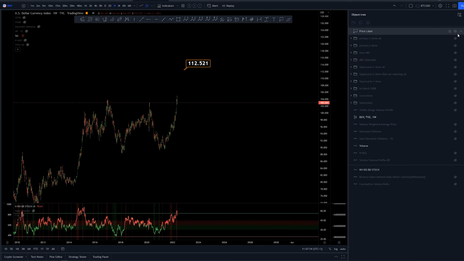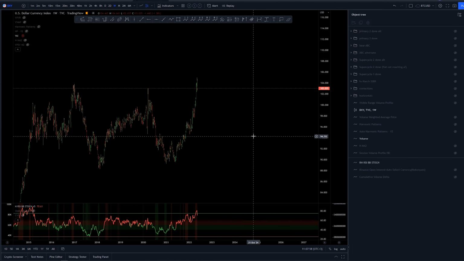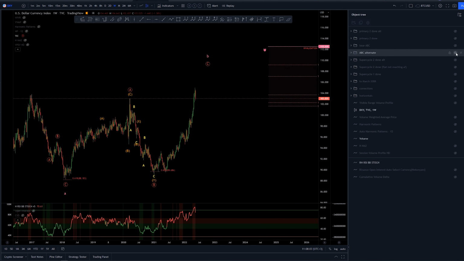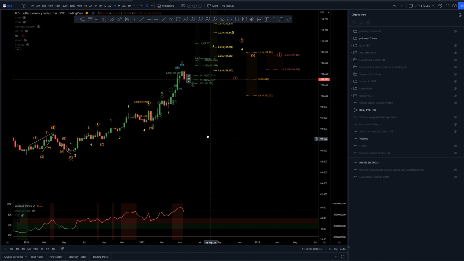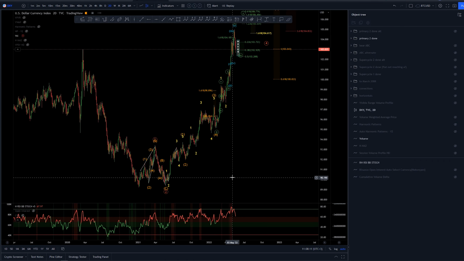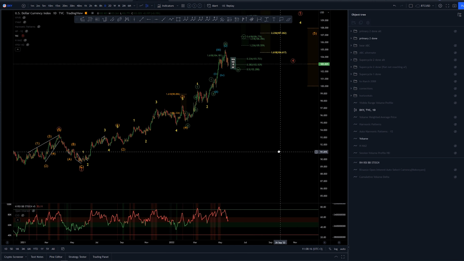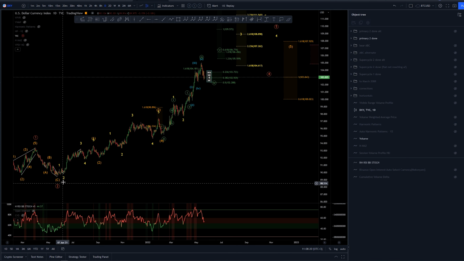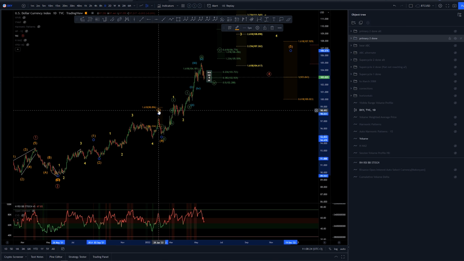Now I have different options for this last leg here. Whichever count plays through in the future is not really important in the short term, at least yet. So this one again was the one that I presented earlier. Let's go to 2 days to see some structure here, maybe 1 day. So I had a primary 1 here, primary 2, then intermediate 1, 2, 3, 4.